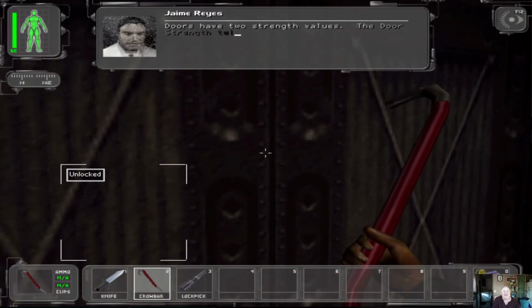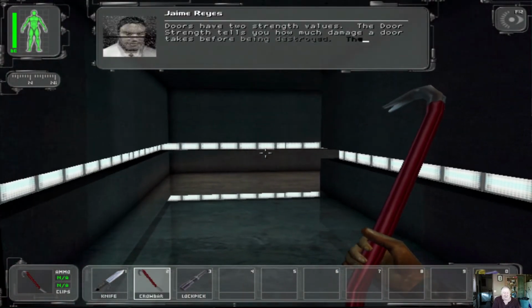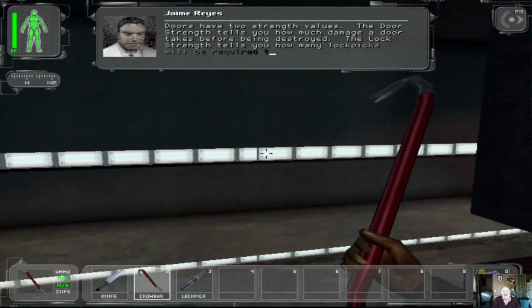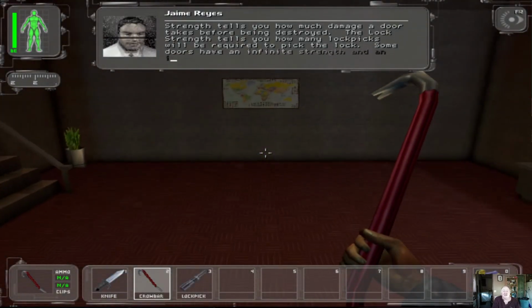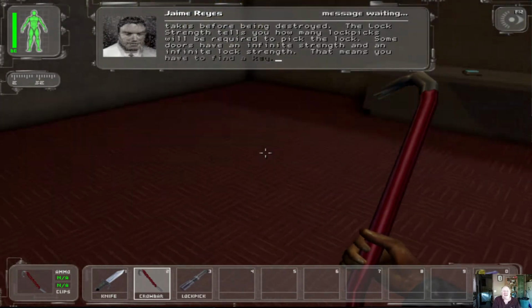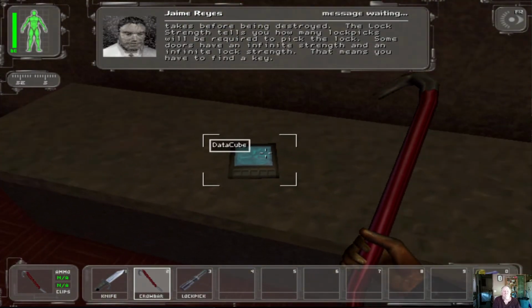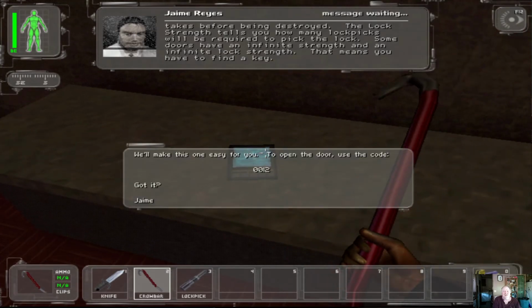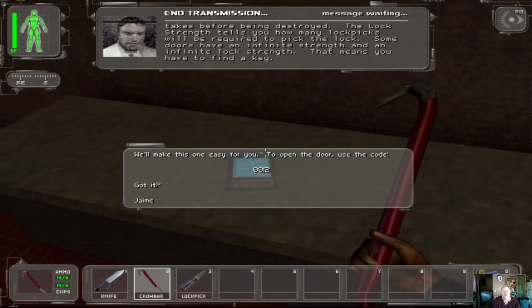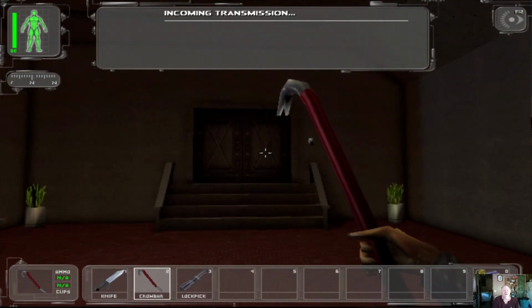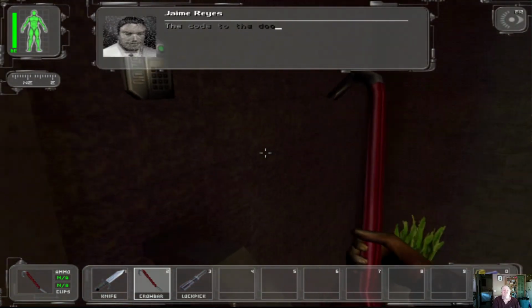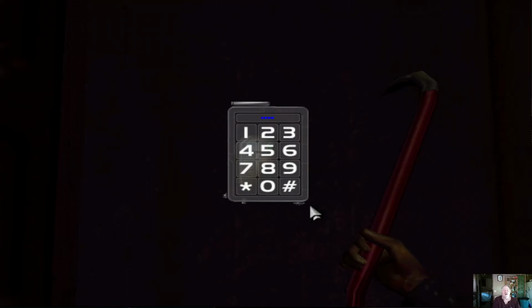Doors have two strength values. The door strength tells you how much damage the door takes before being destroyed. The lock strength tells you how many lockpicks are required to pick the lock. Some doors have an infinite strength and an infinite lock strength. That means you have to find the key, or code, to open the door. The code to the door has been stored in the data cube. Right-click on the data cube to read the contents, then type the code into the keypad.